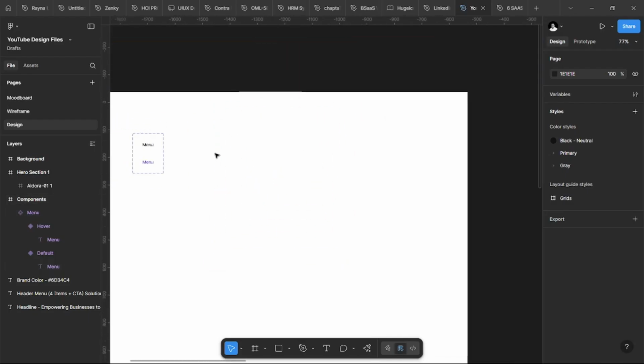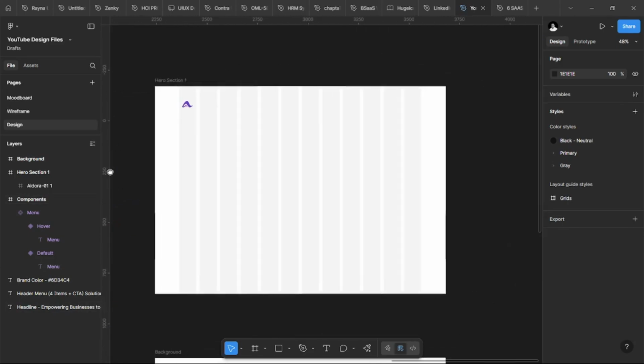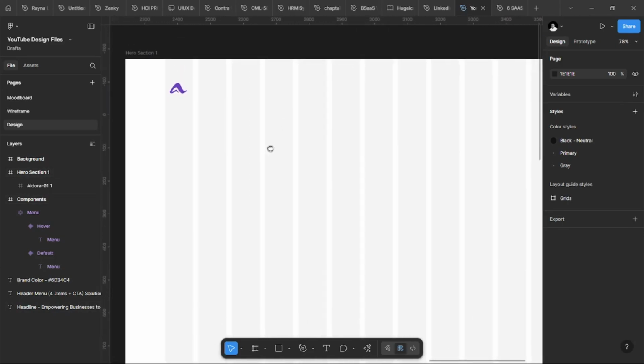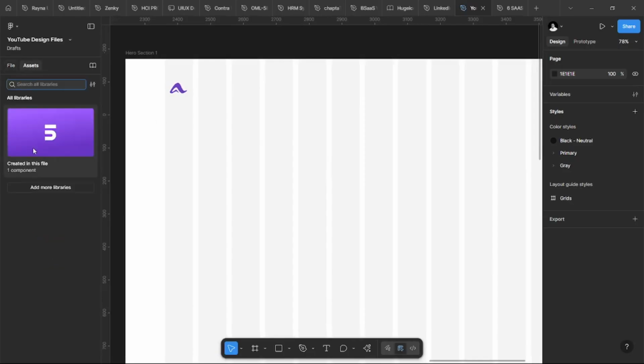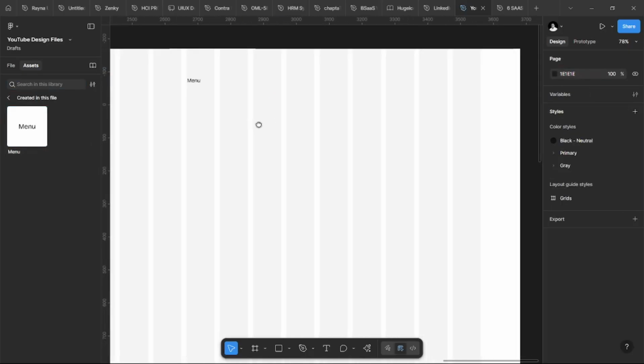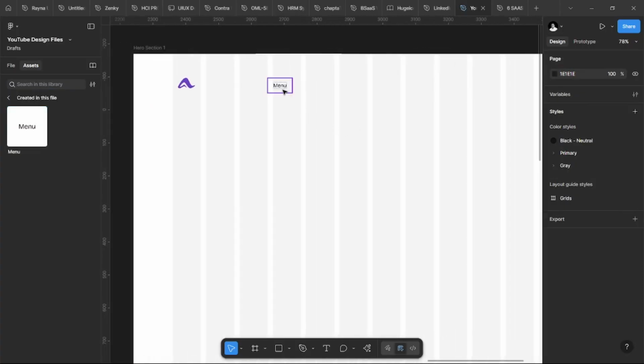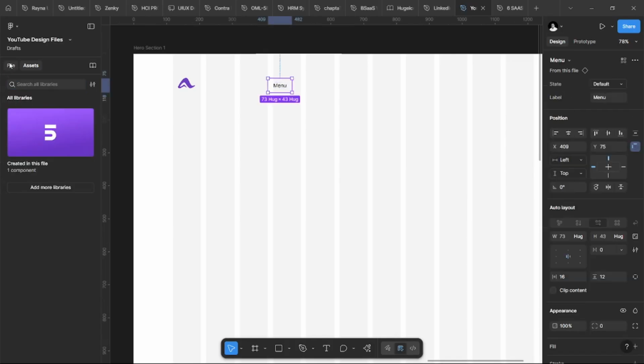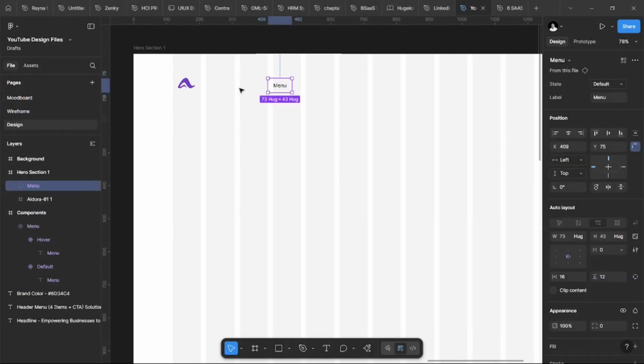I'm going to head over to my design, my asset panel, and I'll bring out my menu. Now take note, when it comes to icons also, there are no icons here for now. We are going to get to that point, so let's just continue with this.